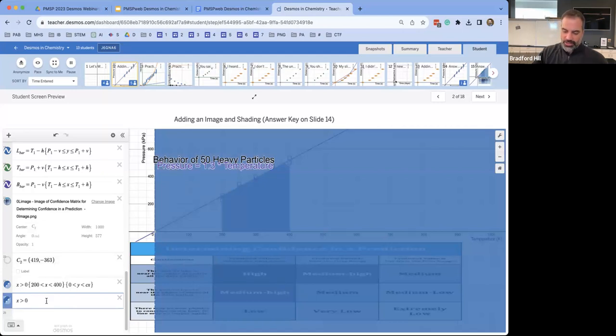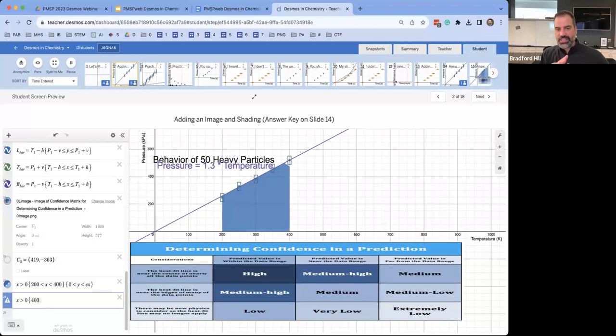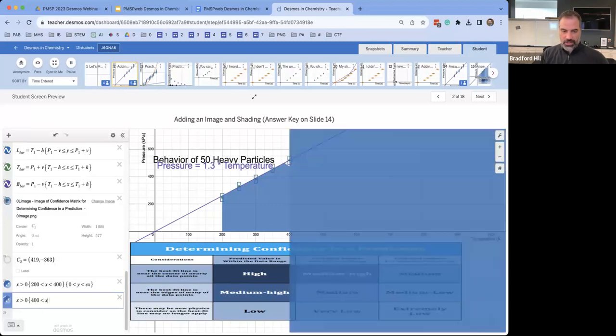So I want to restrict the domain. That's jargon that they learn in math class. So here, now the question is, what should the domain be? And there's no right answer. There's thoughtful answers. It's beyond 400, so it's like 400. And technically, I guess we could even make it less than 200. But okay, 400 less than x.